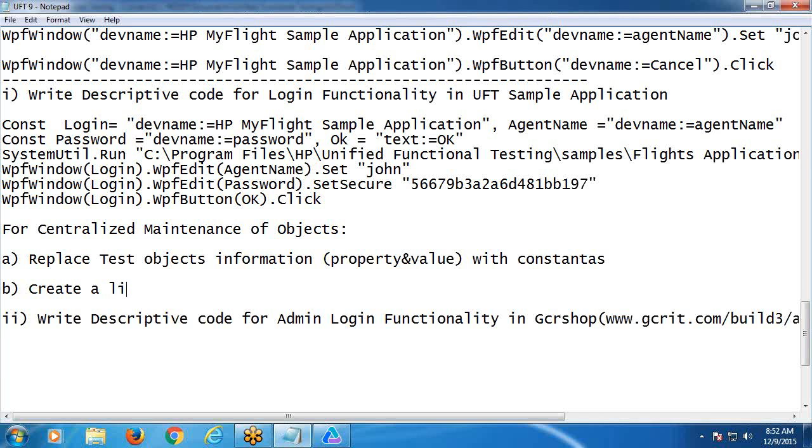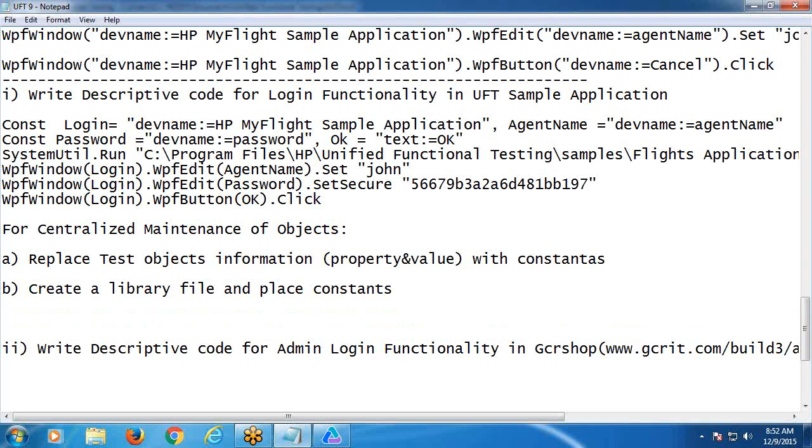Create a library file and place constants. Next, associate the library file to UFT.